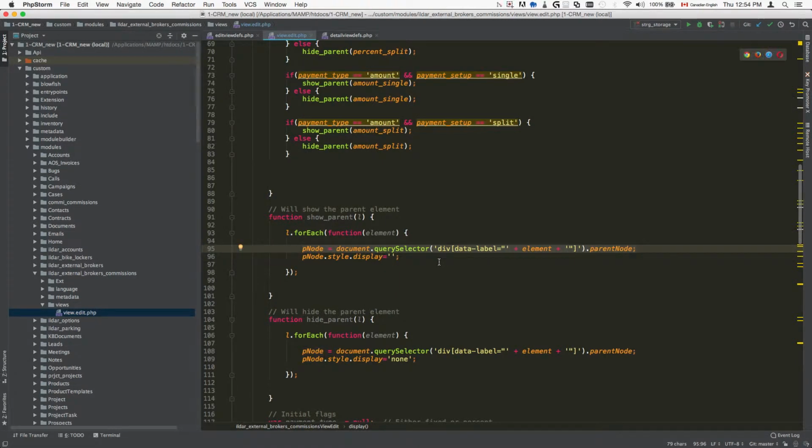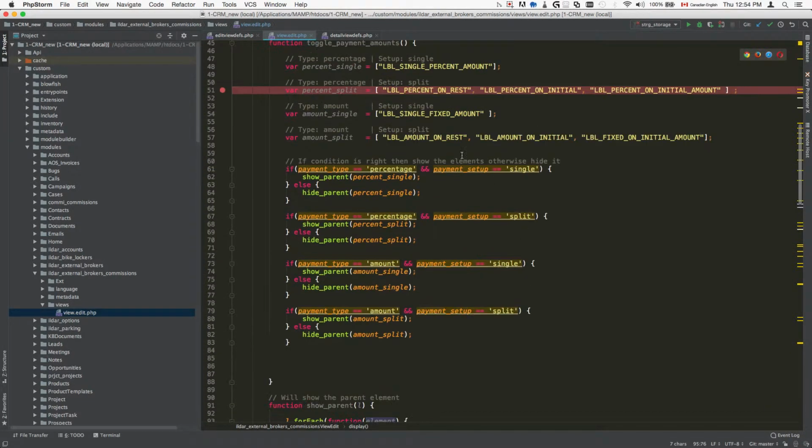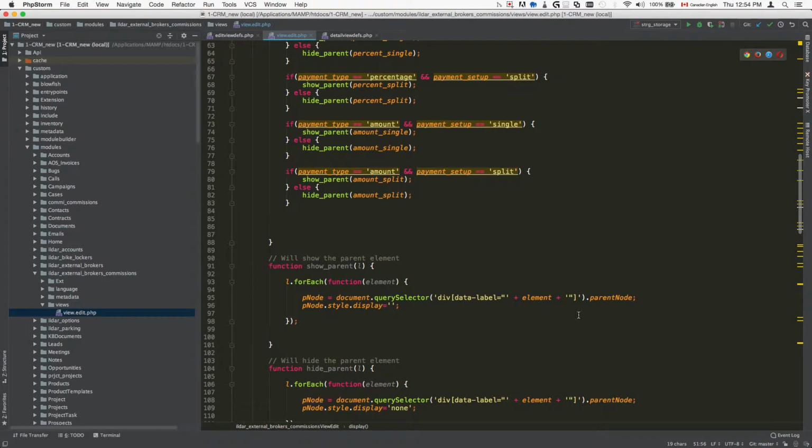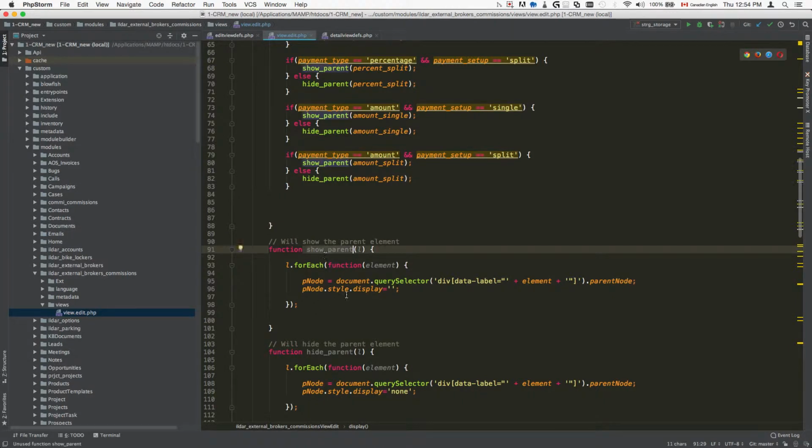We're saying, what is the parent node? Query selector all. The node we're after is the one that is data label equals, for example, this parent node. So get me the parent node of this element. And then if we want to show it, we declare the display as nothing, empty here.